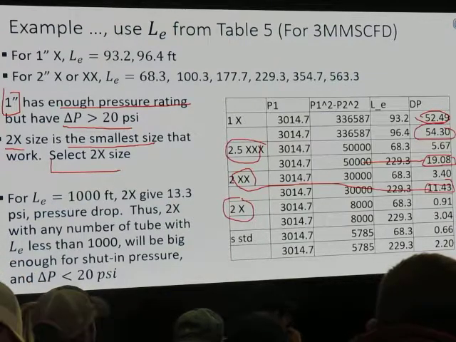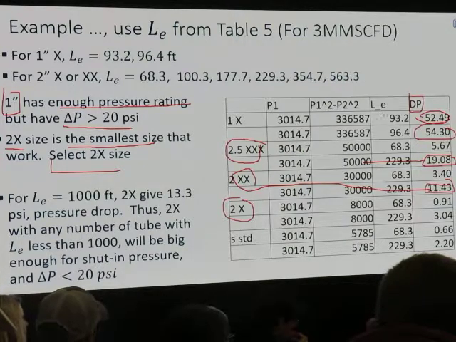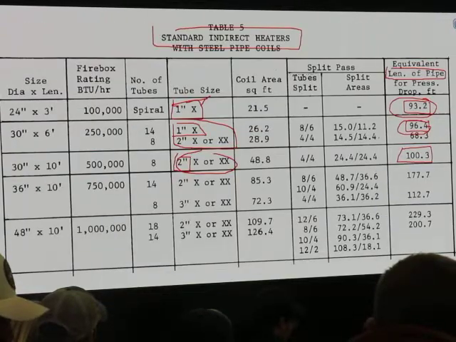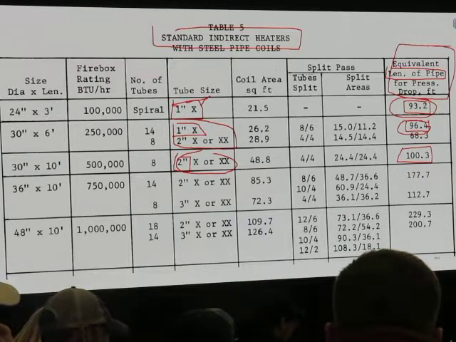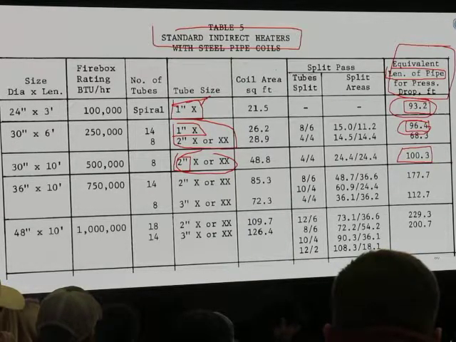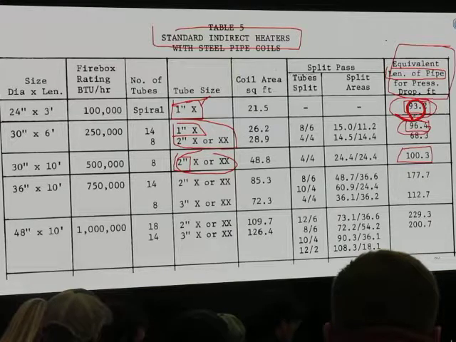More questions? Yes? So all these pressure drops, do they correspond to that specific length? 52.49 psi is equivalent, that's over 93.2 feet of that pipe? 100 feet of that pipe. It's in the textbook, it will tell you this. It will tell that the equivalent length of pipe is per a certain actual length. So if you have actual length of 100 feet, that is the equivalent length. Okay, it's per 100 feet. So those values are normalized already to 100 feet. Okay.